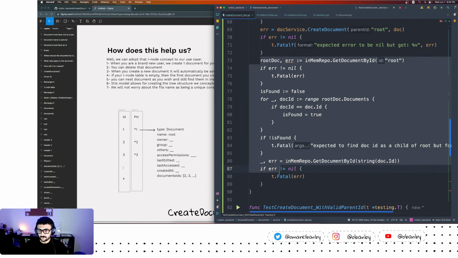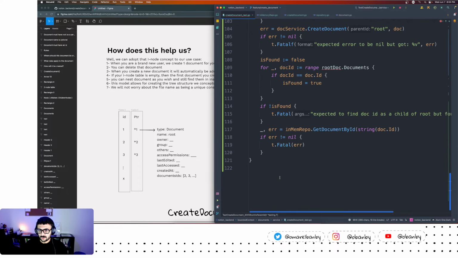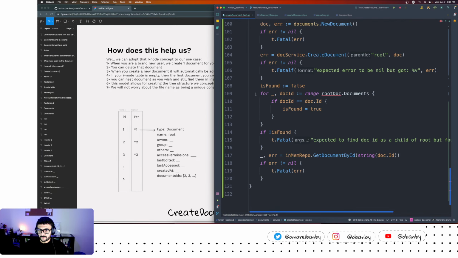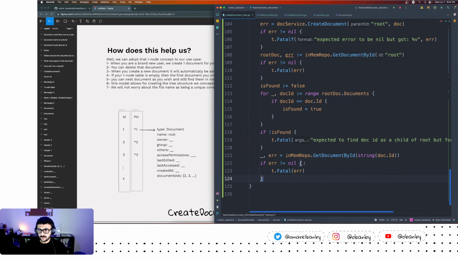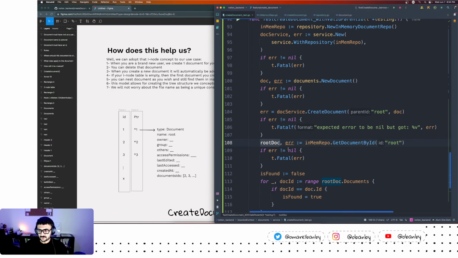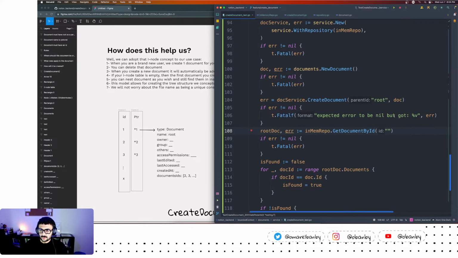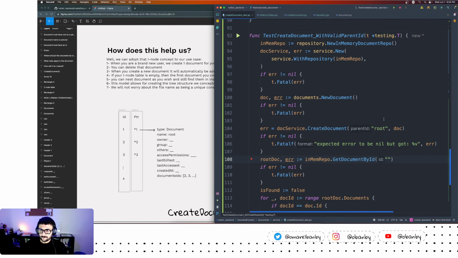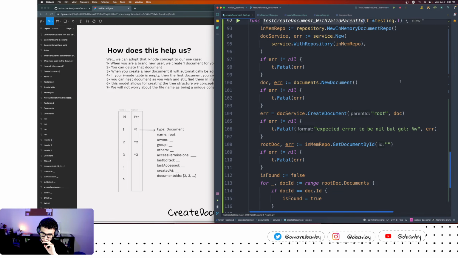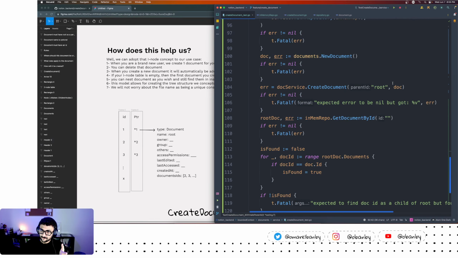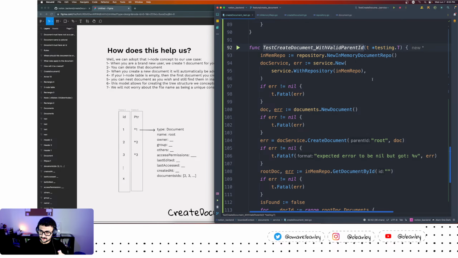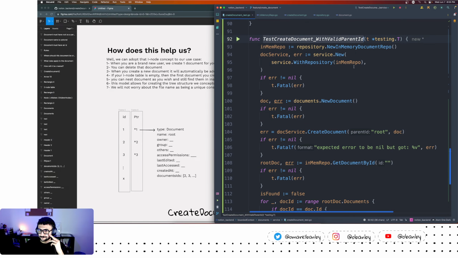So let me just copy all of that and bam. Great, but this is no longer going to be the root. We need this to be the with valid parent ID. Well, oh yeah, we haven't really finished implementing that. Sorry guys, my bad.